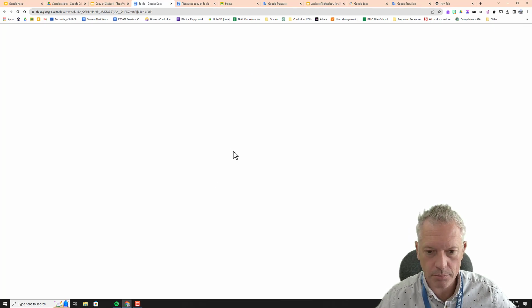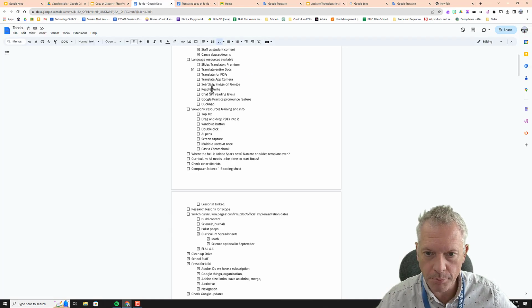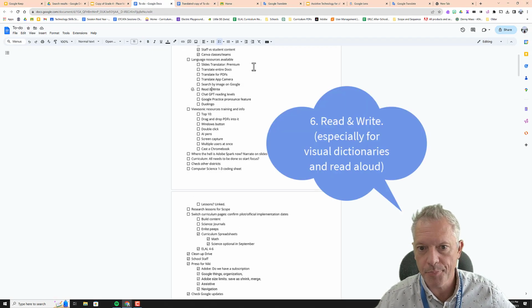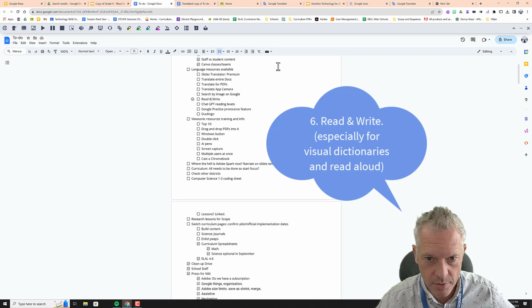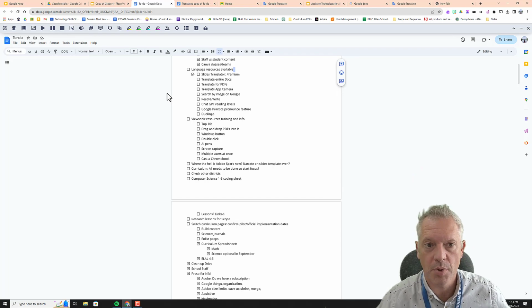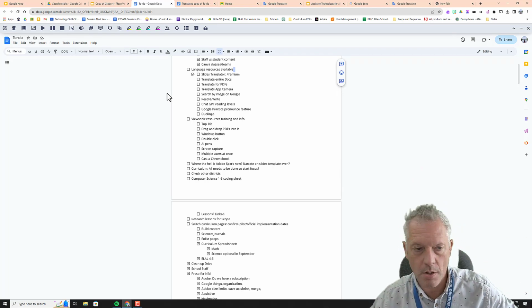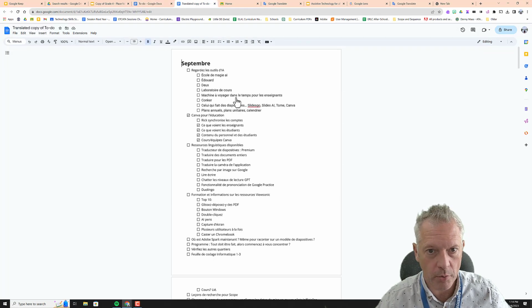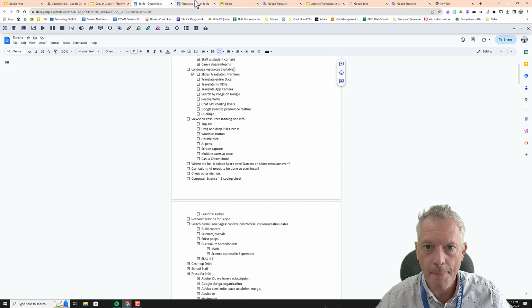All right, just trying to whiz through these. Boop, boop, boop, boop, boop. Now, read and write, of course, with all these translated documents, or with the originals in English. We have read write for every student, so they should know how to use this tool to press play and use the language resources available. Get it to read to them in English, because they'll understand that a lot quicker than they will the written text. So make sure you're using read write. Yeah, all right. So read write, and I've got whole videos on how to use read write.